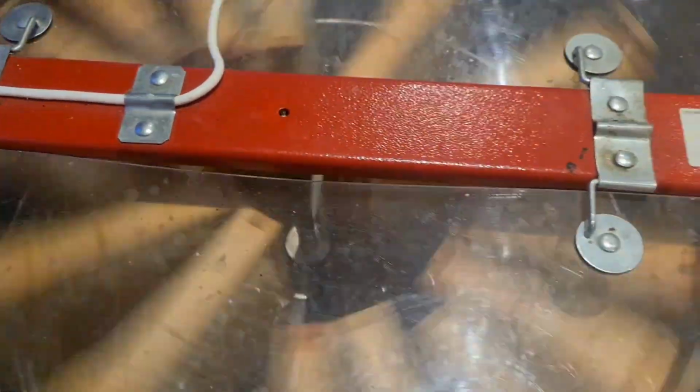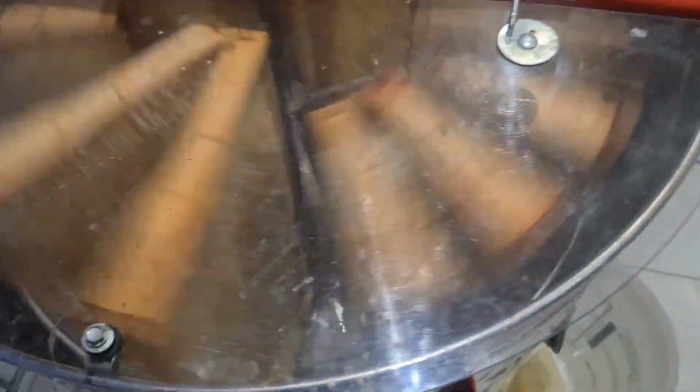Yeah, we'll let that run. I'll let it run for a bit and then I'll come back. You could watch the honey rain. I'll pause it because it's probably a bit boring for you. I'll come back in a minute when I crank it right up and we give it full power, Captain.